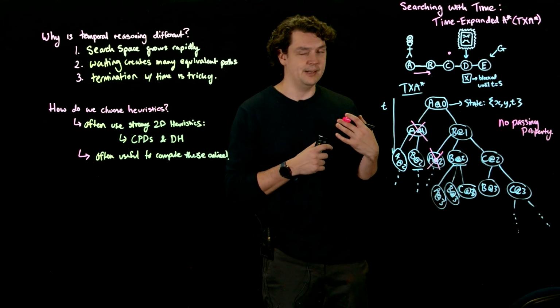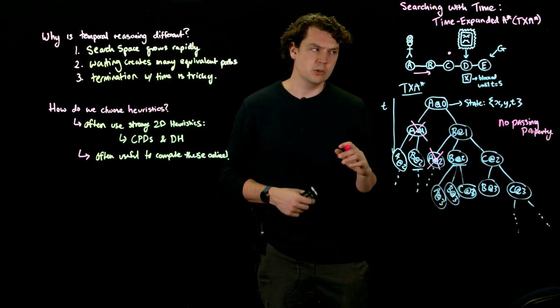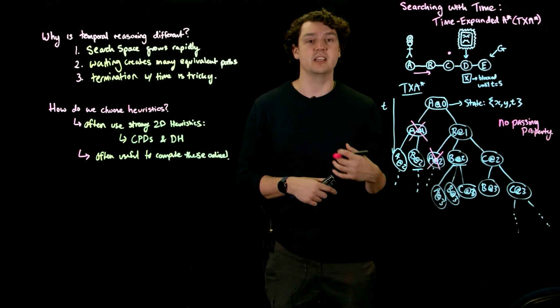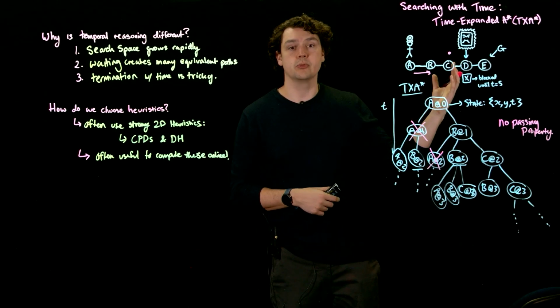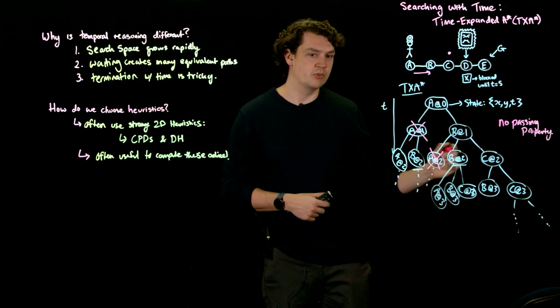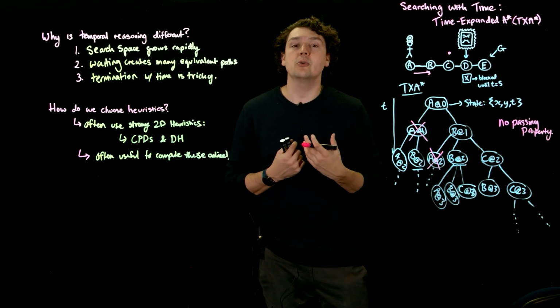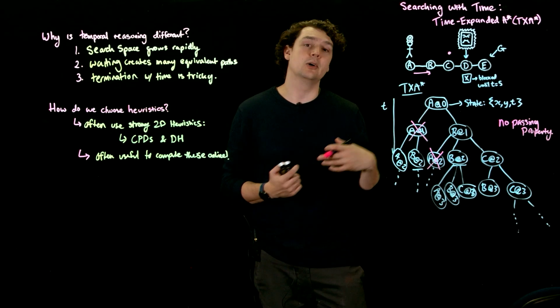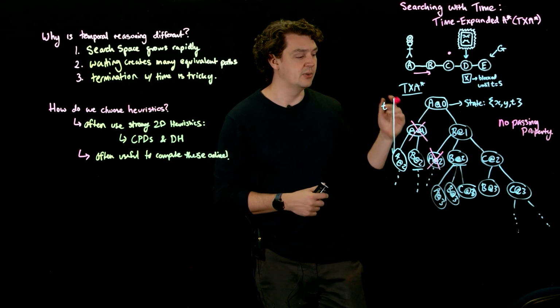This will be mostly applicable when we look at next week's video on safe interval path planning, SIPP, which is a much improved version of search with time. And in that video, the algorithm has implicitly built in this no passing property to also make the problem substantially easier to tackle.